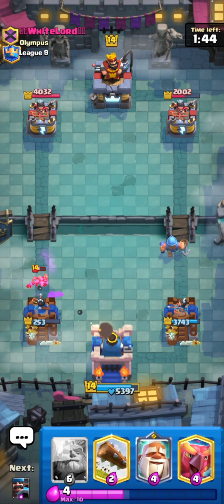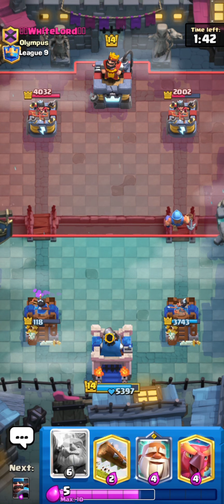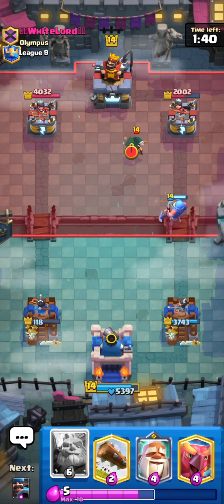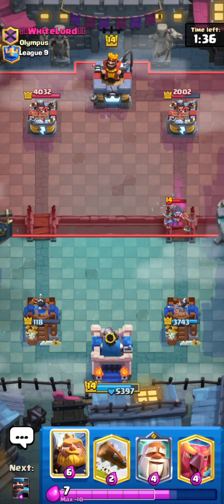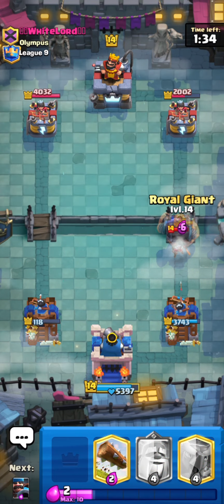I think he'll get one more hit as well. Yikes, 118 HP, so that is not the start I was looking for. Fisherman does pull the bandit though, and I could RG once the bandit locks on, because I think he played that at a pretty low amount of elixir.